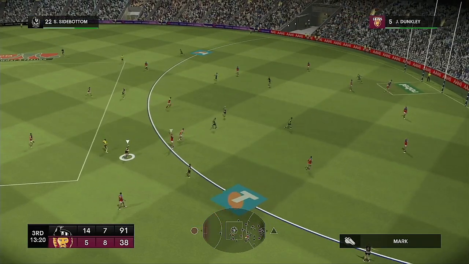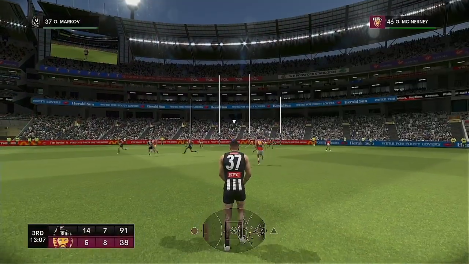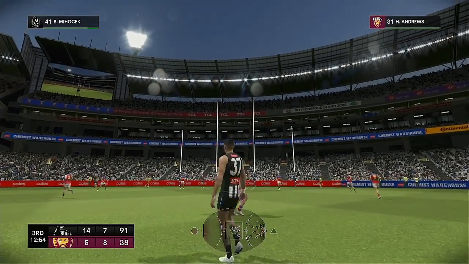Inside the 50. Side bottom. In the clear. And marks uncontested. Markov takes the mark and can extend the margin. They're still hungry. Even with the game put to bed, that's a sign of a very good team. He couldn't miss this, could he?